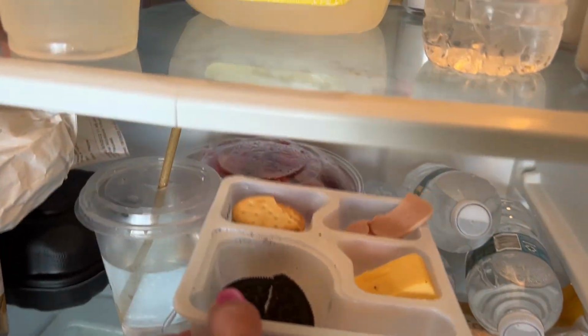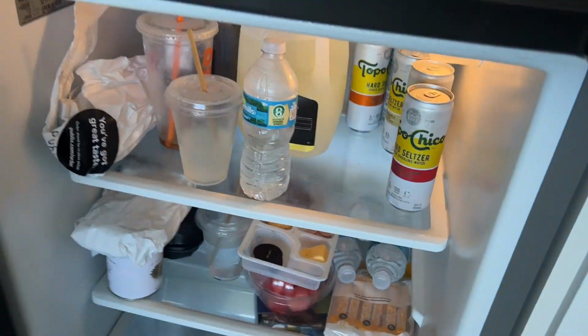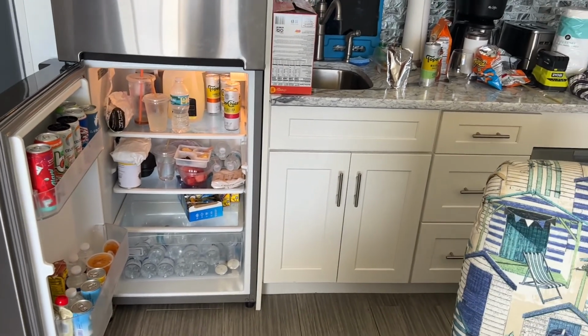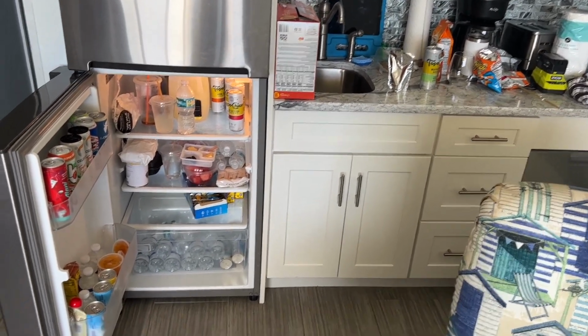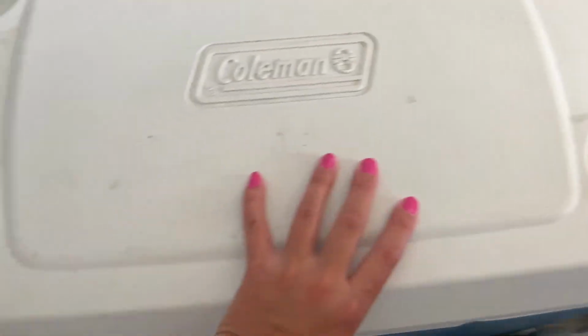So it's a nice way to save money so you're not eating out at every single meal, even though you are buying more expensive type things at the grocery, like convenience items. But for me, I want to actually enjoy my time and not be prepping a ton of stuff. And I want my kids to still have access to food and fresh fruit and stuff, so it's easy for them to grab snacks and meals.